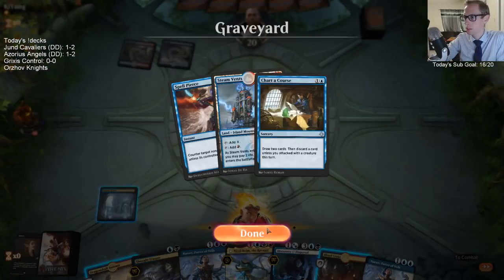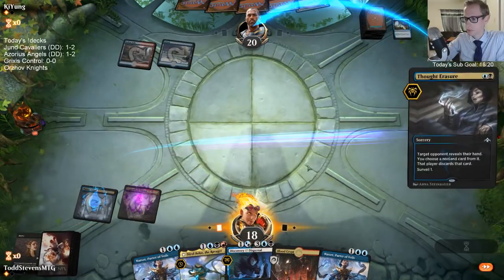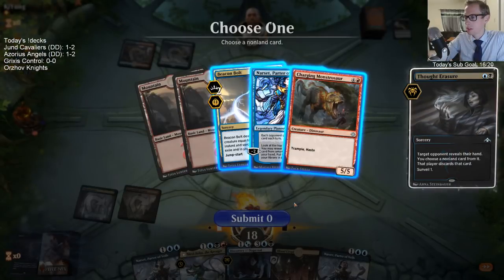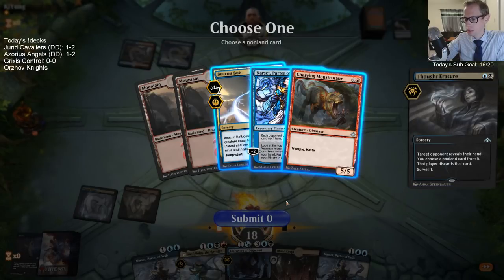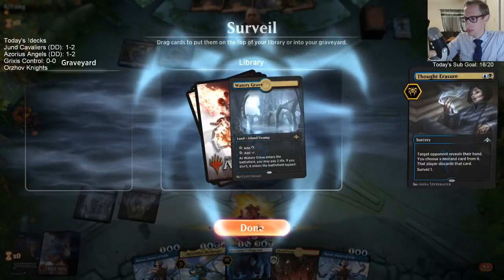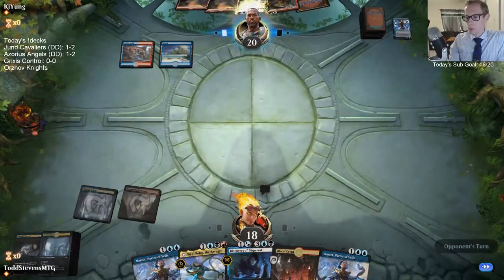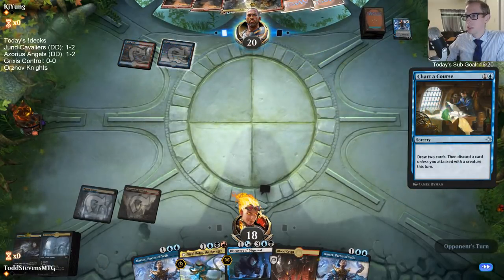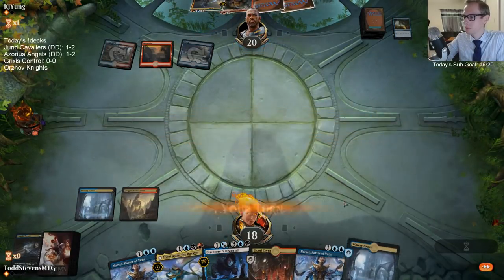Wait, what'd they discard? Oh, Steam Vents. Monstrosaur, Narset, Beacon Bolt. Well, we'll take the Narset and keep the land. Especially since it's the blue source that lets us play our own Narset. No, that was a really good draw. That was a really good draw.